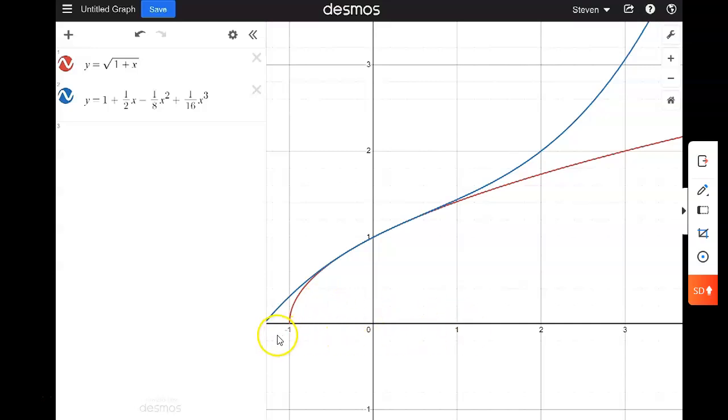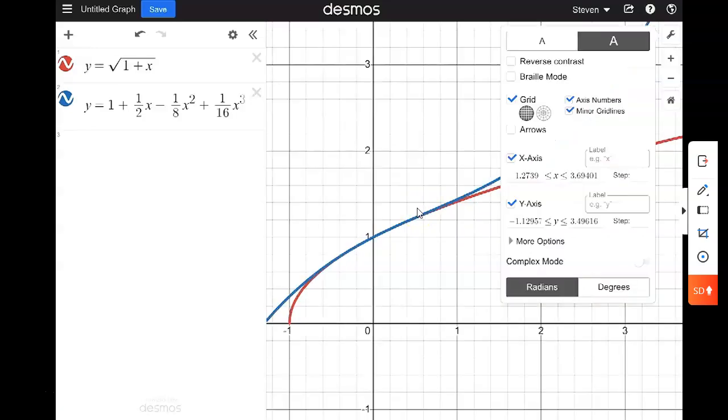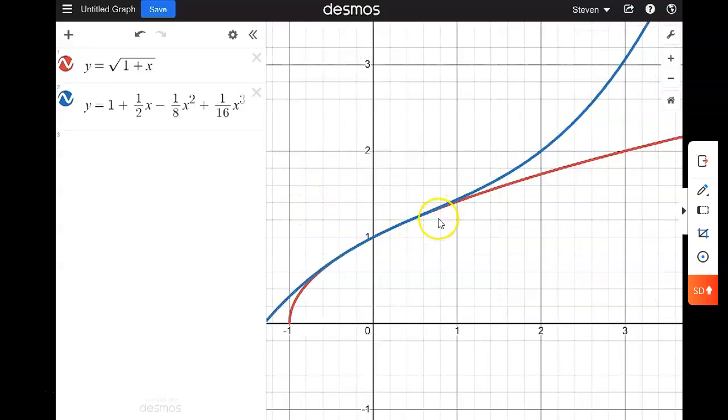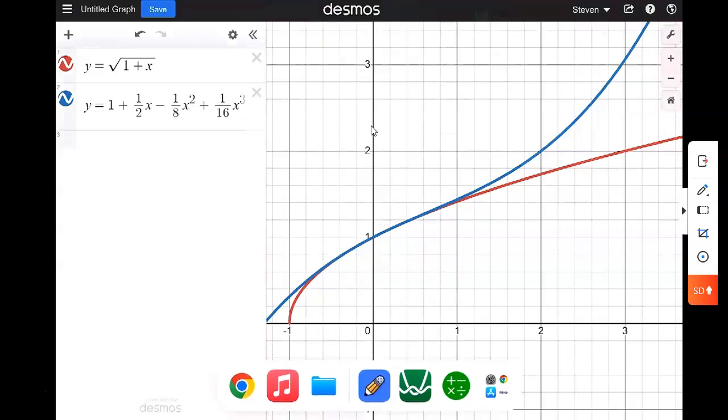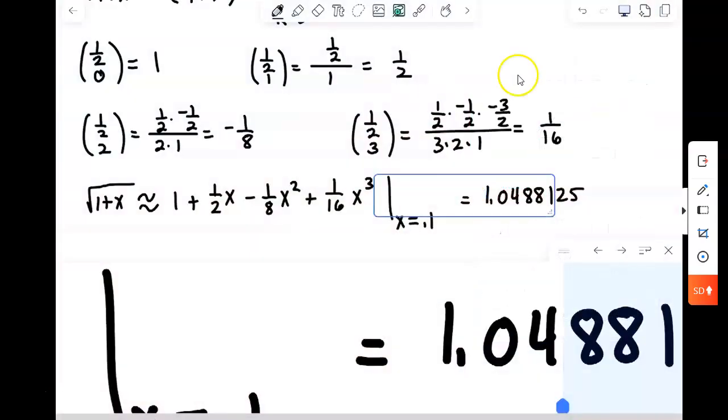And you can see how, at least for a little while, especially in this neighborhood between -1 and 1, it's pretty close. Getting close to 1, the blue graph again is fairly close to overlapping with the red graph. And then it's not. A little bit less so on this side towards -1, and this side towards 1. So again, we can get more accurate by increasing the number of terms. The more terms, the more accurate we would be.